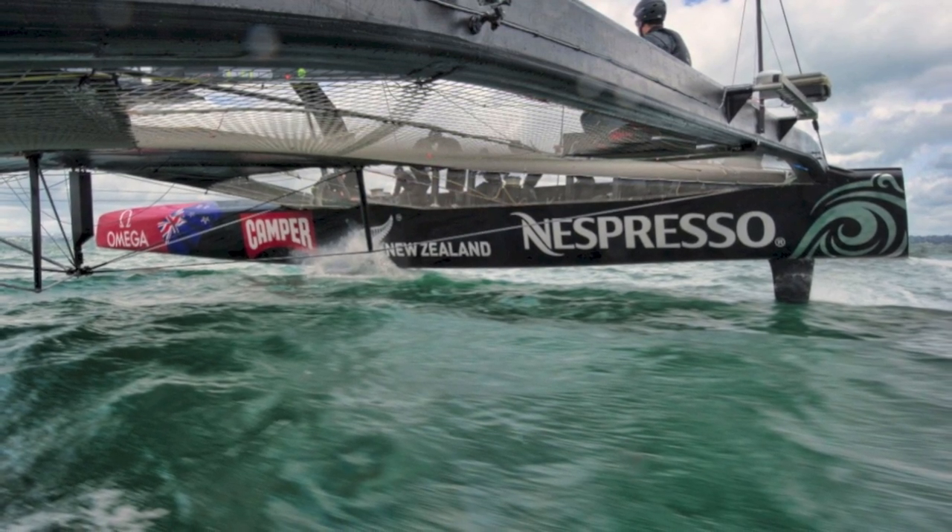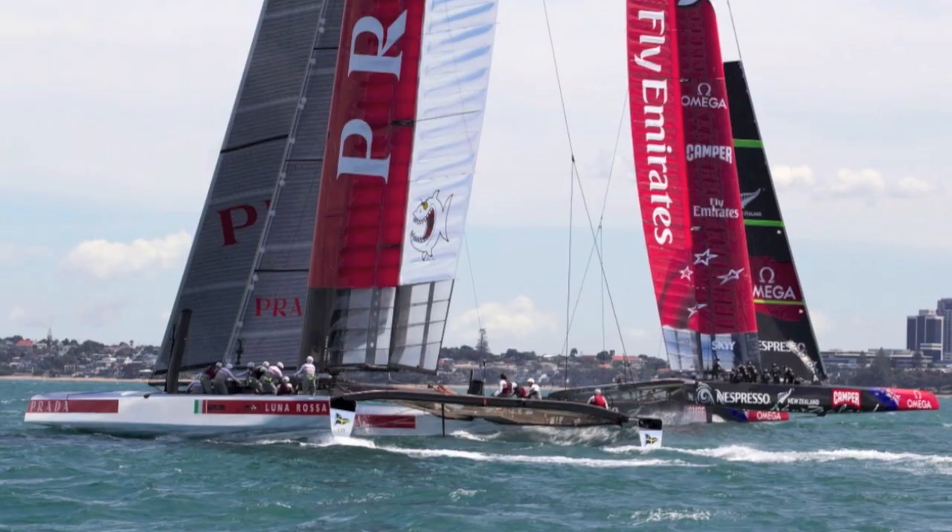What's next from a design and development point of view with this boat? Certainly the first half-dozen days sailing until we've really got her up the wind range. There's a huge amount of anxiety on the chase boat, but a lot of attention to the load data that comes off it — making sure she's behaving as we expect. Eventually we'll line up against Luna Rossa again, and that's a solid benchmark. They're sailing that boat better and better. From there, in terms of smaller components — boards and sailing systems — there are still more refinements and more time to build equipment. So we're confirming the boat is operating where we expect, loads are in check, and focusing on the last generation of race equipment.